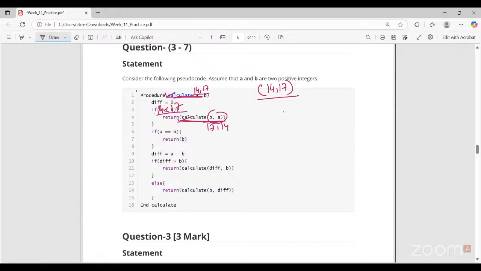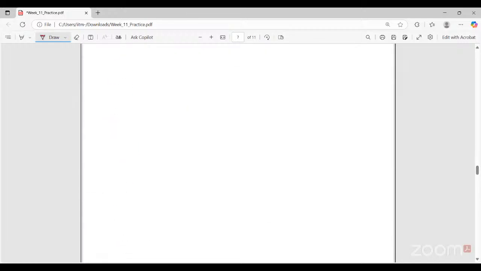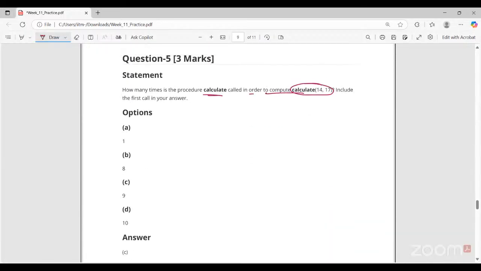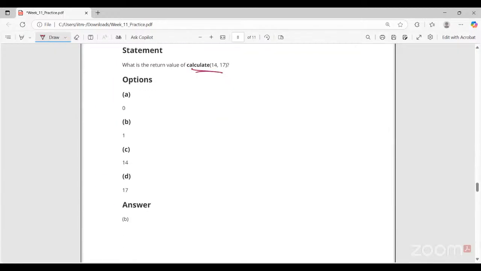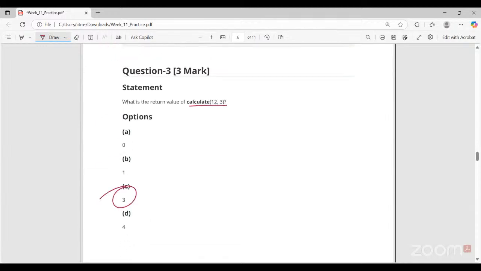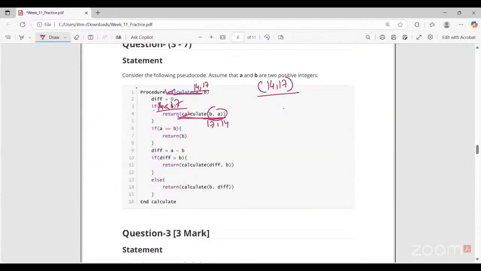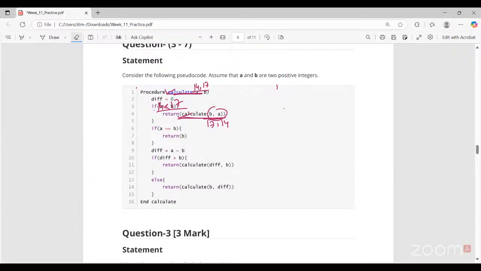Now tell me how we are going to calculate. Do we need to solve this question or is there a formula to find out this answer? So again, same thing here, right? Just see how we are calling this particular procedure and just count how many times this is getting called here. That's it. So calculate first time. Again, here we are doing one more time. That's it. 17 comma 14.